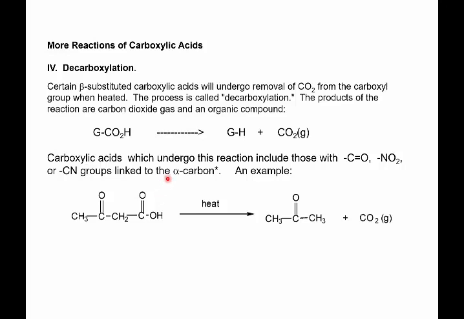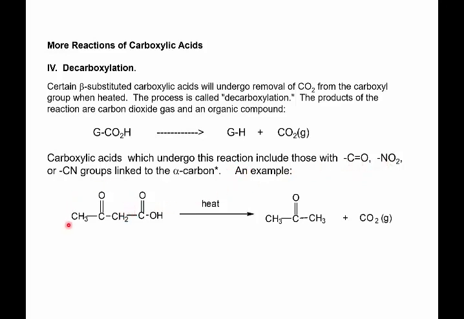But the idea is this: if you have a carboxylic acid and any one of these 3 groups is attached to the so-called alpha carbon. The alpha carbon is the next door carbon. You've got your carboxyl group and then the adjacent carbon, you call that the alpha. If you had other carbons in the chain, the next one would be beta and then gamma and so forth. The key for the carboxylic acid to be activated and undergo decarboxylation when it's heated is to have one of these 3 amigo groups attached to the alpha carbon.